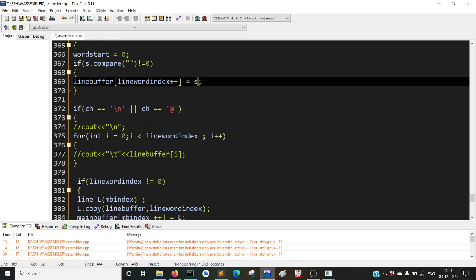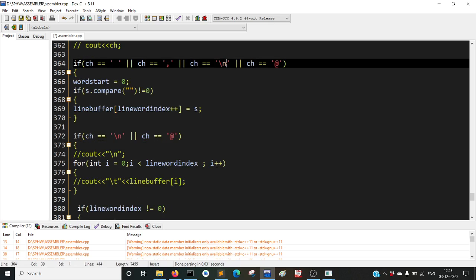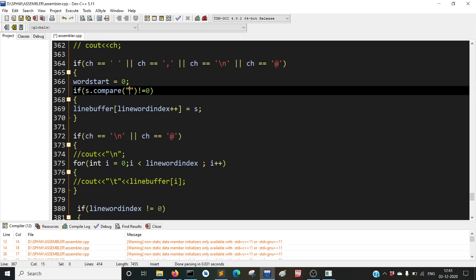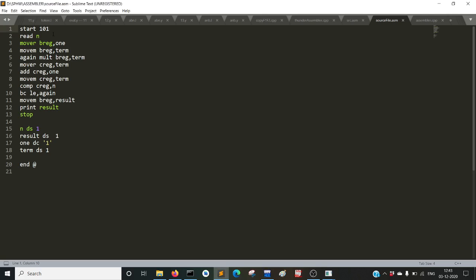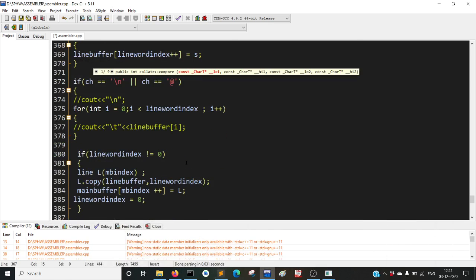So yes, now when it comes to this condition, because this also contains a backslash n, it will say that yes, if backslash n comes, and now the string variable will contain nothing, because you have just stored the last value, say 101 here, and then the loop runs again and a backslash n comes, and now the string variable was cleared to 0, meaning nothing, because of this condition.